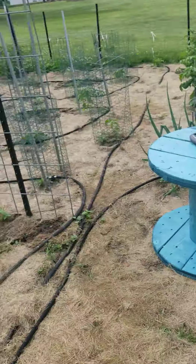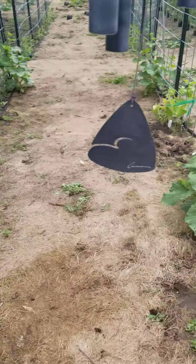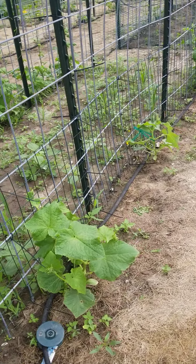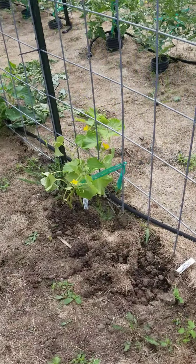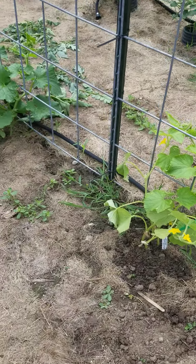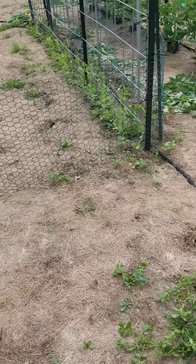Our cucumbers — I think this is either the second or third try with cucumbers because they were originally taken out by cucumber beetles. I did have one I was really excited about; it was supposed to be a really tall trellising one, but I ended up having to dig it up. It wasn't growing at all and the root system wasn't going anywhere, so I don't know if it was compromised when I planted it.